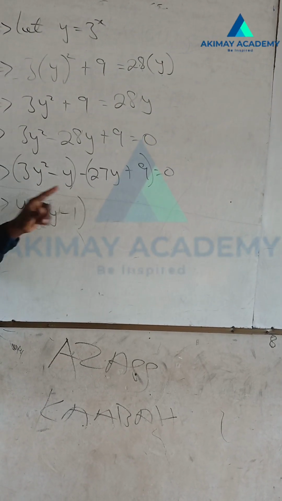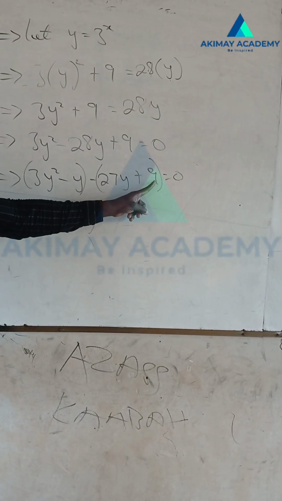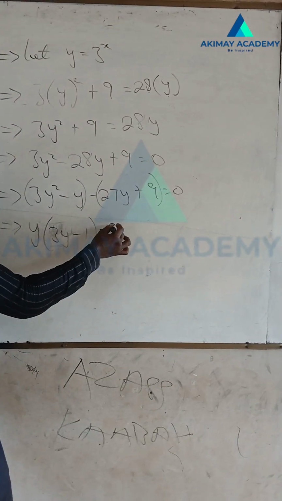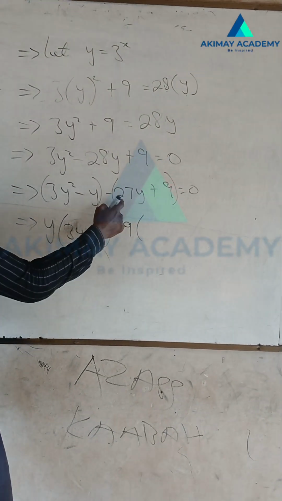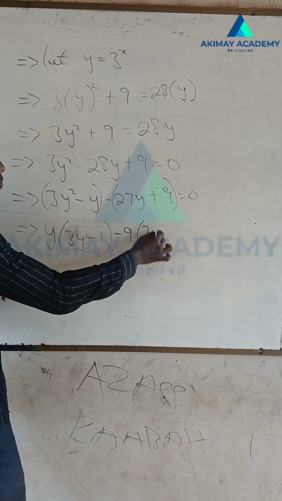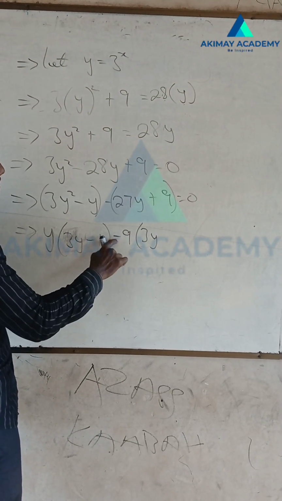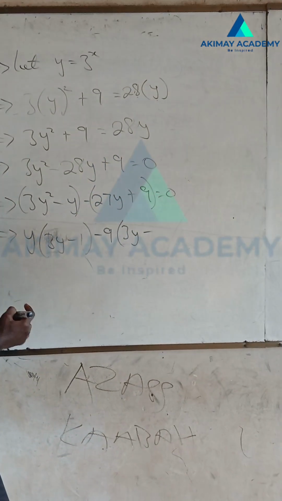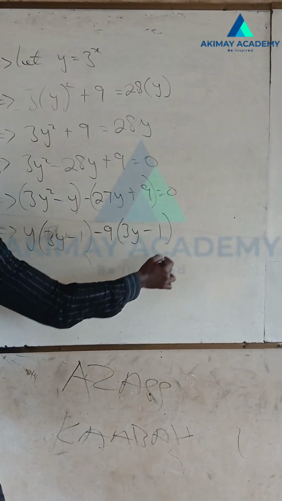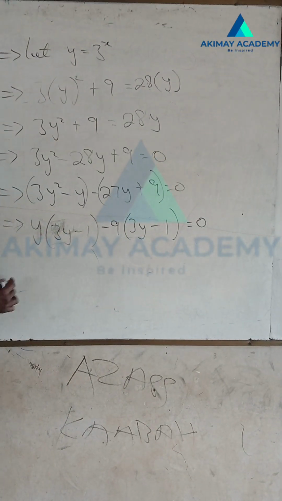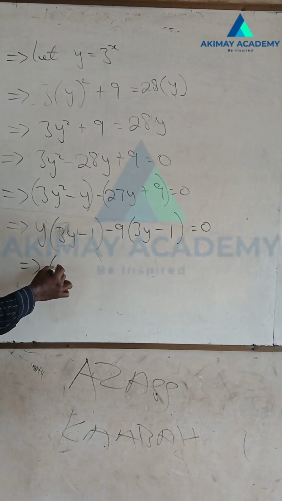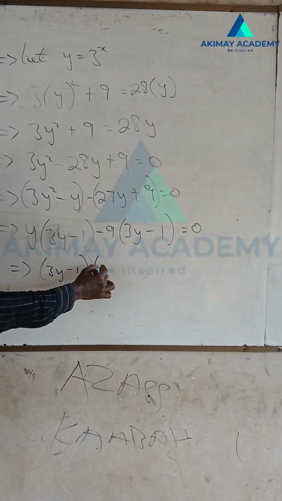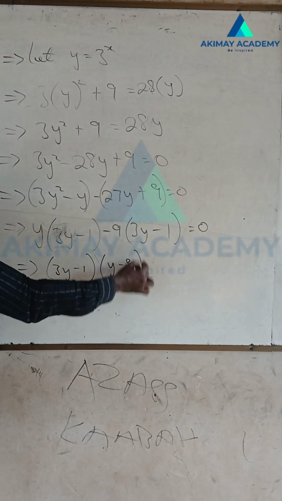And this side, common factors: there's y here, there's no y here, so we can factor y out. Now 27 is here, there's 9 here. 9 is a factor of 27, therefore we can bring 9 out, so we are going to have minus 9 out. When we take 9 out, we are left with 3y. Then because of this negative sign outside, we change the inside positive sign to negative, to have our y. And this one should be equal to 0, right? So in this case, we take one of the brackets, which is 3y minus 1. Then those at the back, we put them in one bracket. And this is equal to 0.